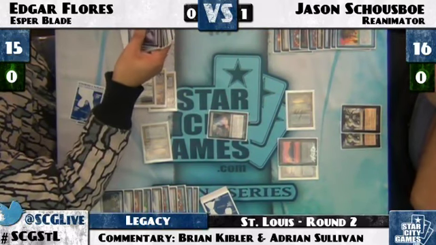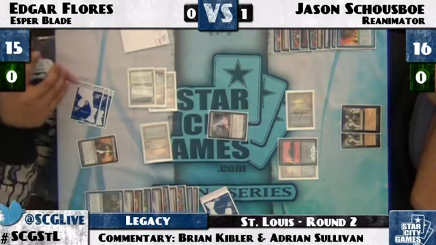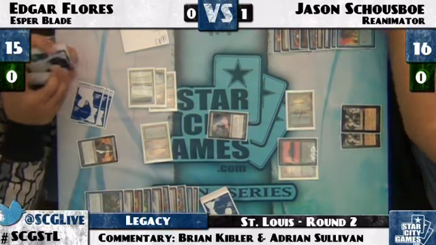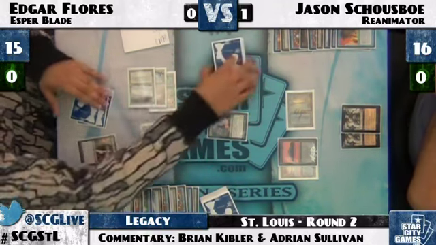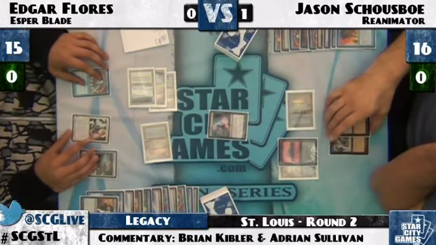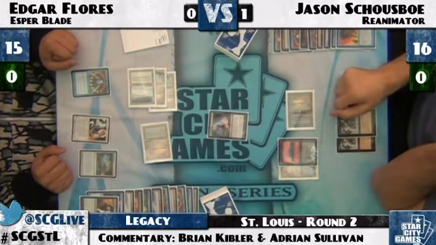Oh, okay, so there we go. If the surgical extraction had resolved, he could have extirpated Exhume and gotten both of these Exhumes from Jason's hand. So this is really, really bad on Edgar's part in terms of the impact that little misplay had last turn.